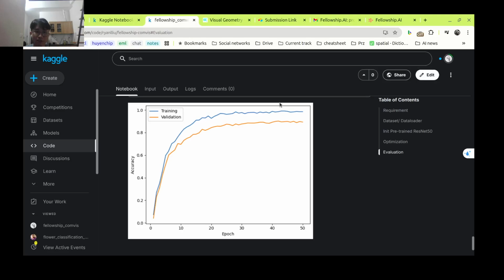The reason I want to join this program is because, as everyone knows, right now AI is the most growing field. There are a lot of applications, and the future is promising.